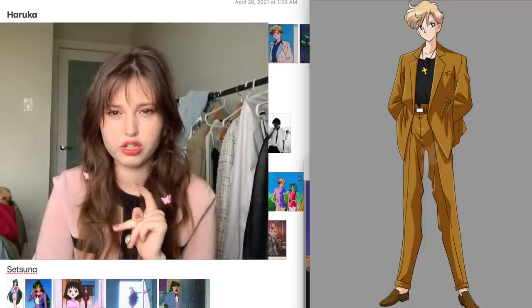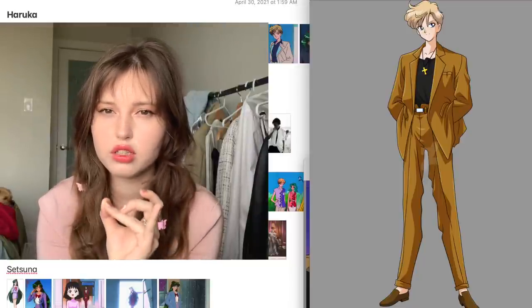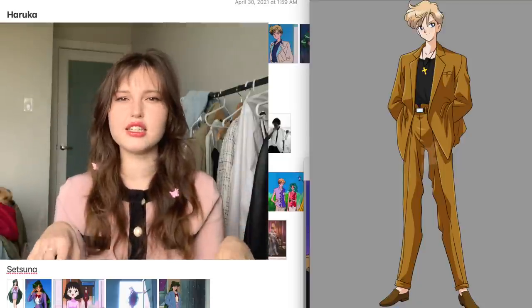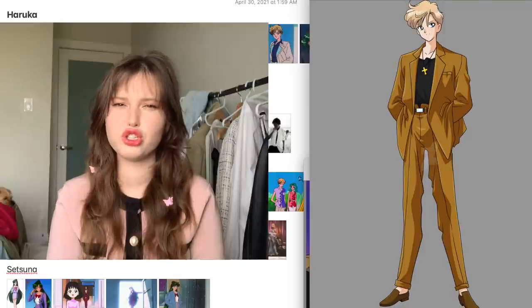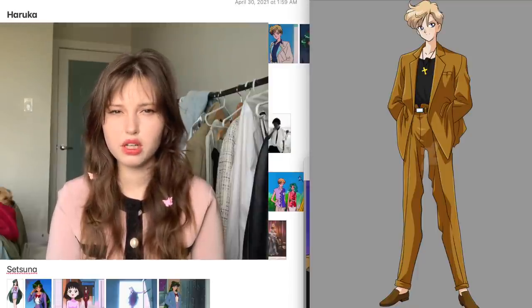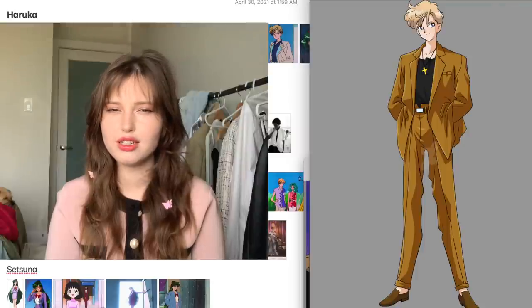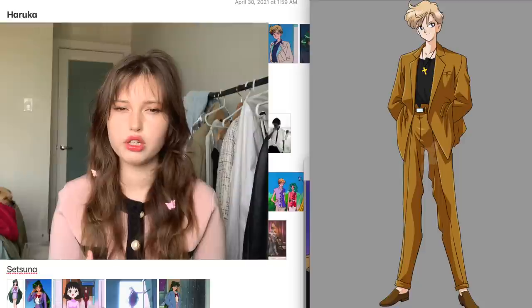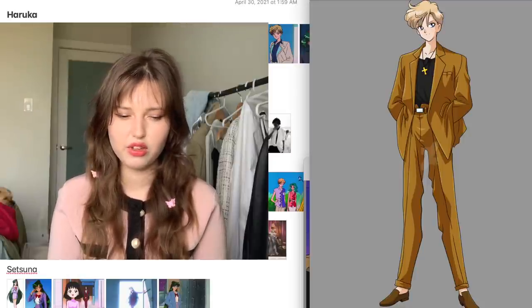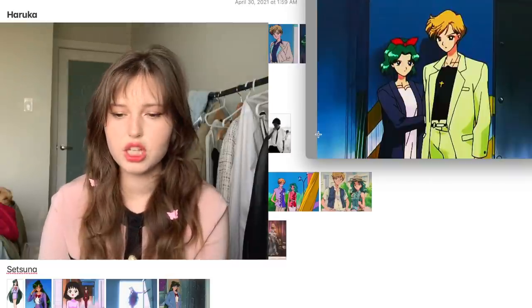I love this suit that Haruka wears a lot — she wears it in a lot of episodes. What I like the most is the way the fabric folds and the way it moves in general. When she puts her hand in her pocket, the way it folds is really nice. Suits can look really tacky or really good depending on the fabric. With Haruka it feels like a very high quality fabric — it has architectural qualities in terms of the material behaving the way it's supposed to for specific designs.